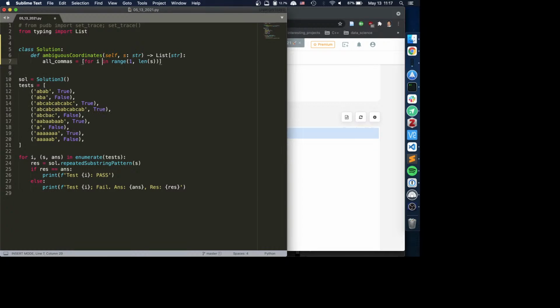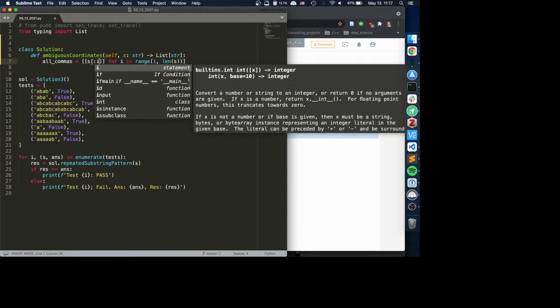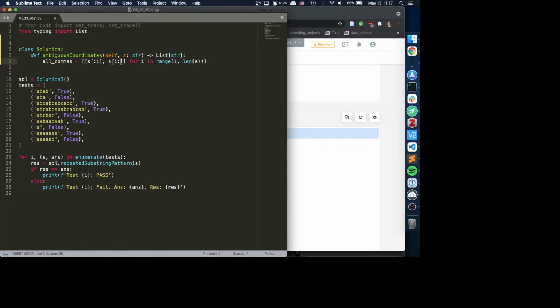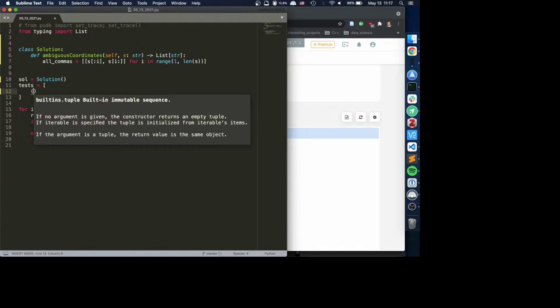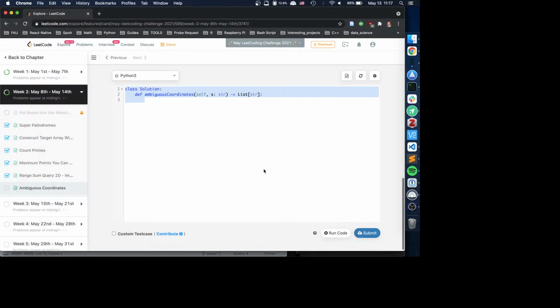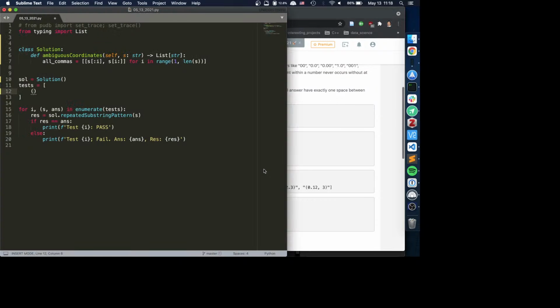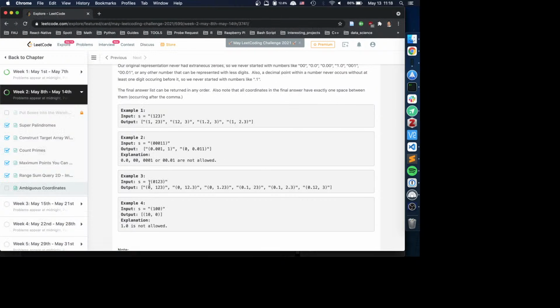So what we're going to do here is another one that's going to be s up to i, and s from i to the end. All right, so that's that. Actually, I think this one requires something a little different because I need to check every single step instead of blindly just coding it. Let's do the most complicated. All right, let's do this.